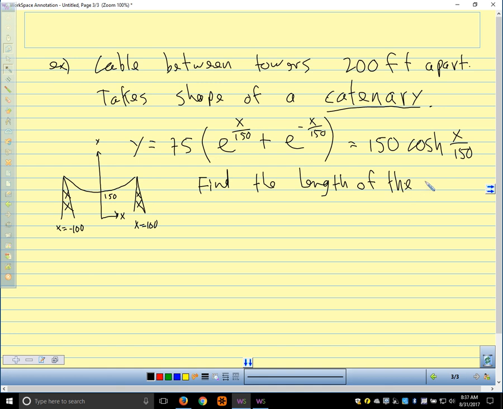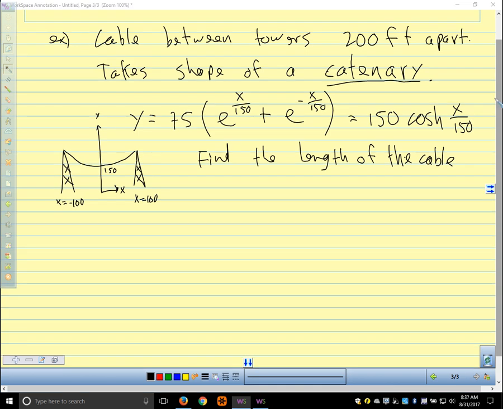So you're out for a walk, and you see these towers, and you know from your GPS that they're 100 feet apart, and because of your knowledge of hyperbolic trig functions, you know that that's the formula for the shape of the cable, and you say, I wonder how long that cable is. All right, well, we're going to use an arc length formula. You could do this problem using the exponential functions. And the book goes through an example using this same kind of problem using the exponential functions. But we're going to do it this way.